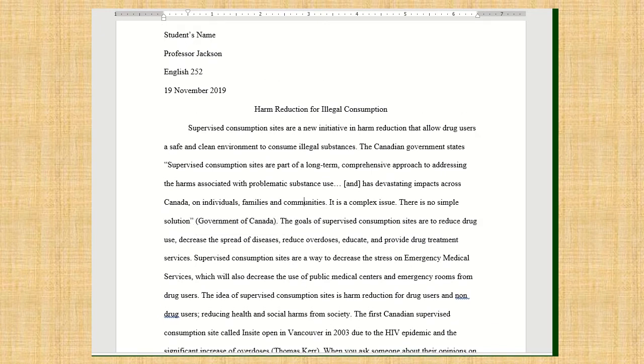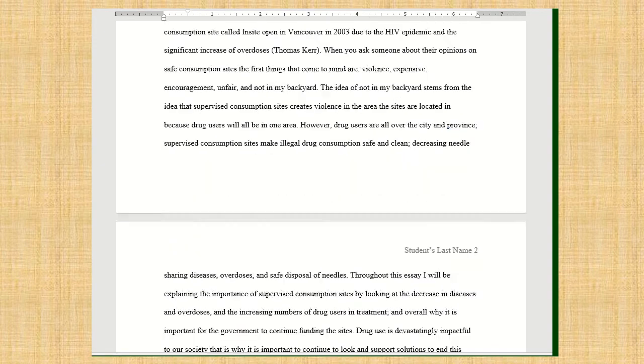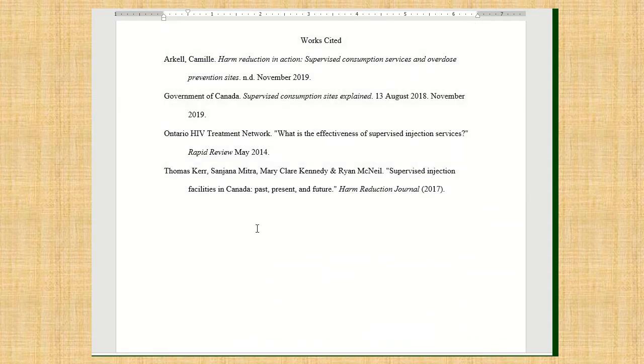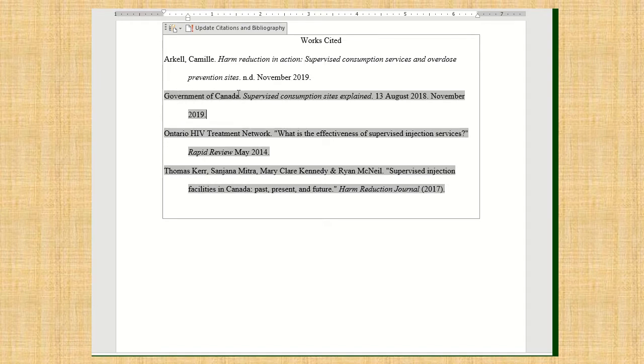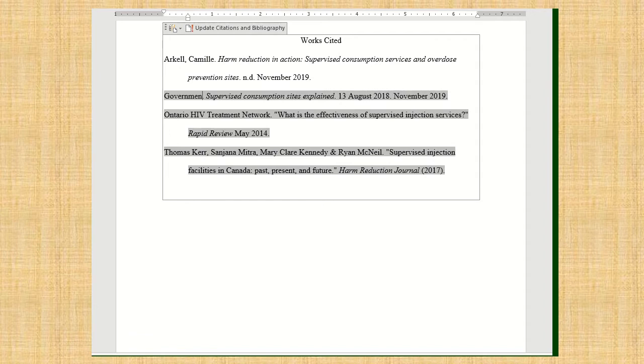So if we scroll ahead to the works cited page, and this is exactly what I'm doing when I'm grading your final drafts for the argumentative essay, I'm looking for government website, Government of Canada, that's fine. This should have been the first thing we see on the in-text citation, and that corresponds to this entry on your works cited page. It should be "Supervised Consumption Sites Explained." So remember, we're going to cut out Government of Canada, I'll just back up. This was the name of the article on the website. So that's the first thing I need to see within your entry for it. And then Government of Canada right here.